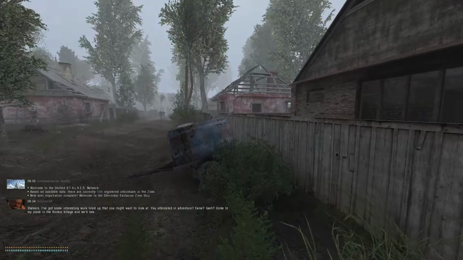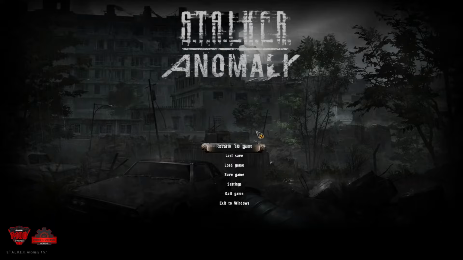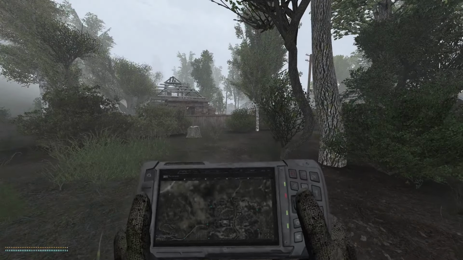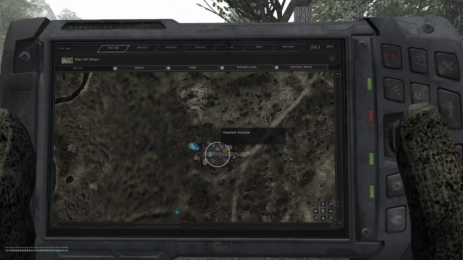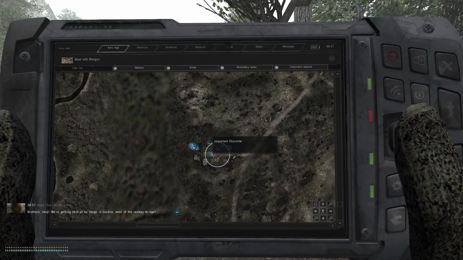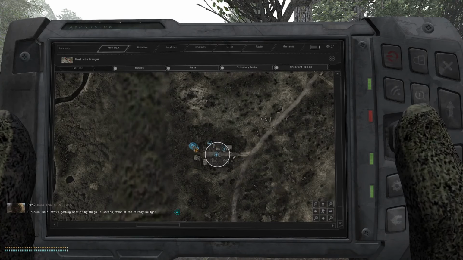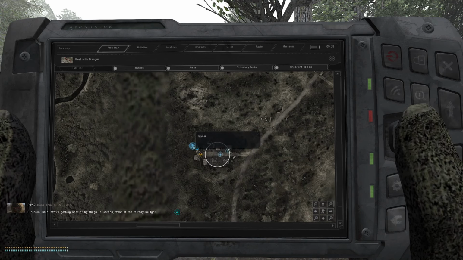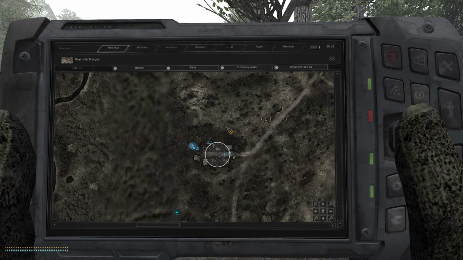Just realized I didn't take the time to do my graphics settings, so I'm gonna pause for a second. Putting marks on the PDA is a good way to get started. Let's take a look here. Oh, there's one guy moving around. Important character, and a bed. It's this here. Okay, so that's Strelok. Or not Strelok. Sidorovich.